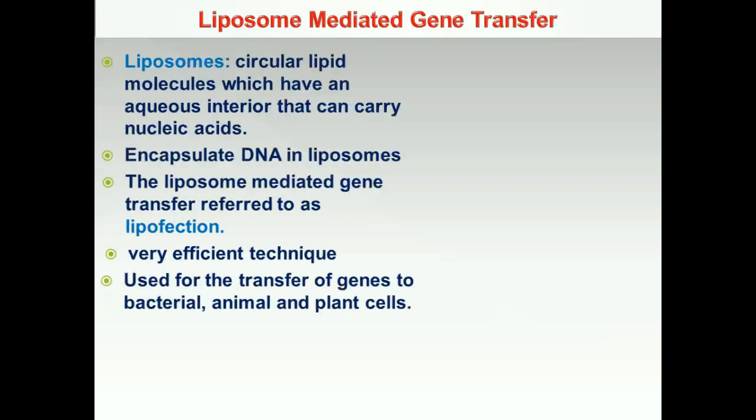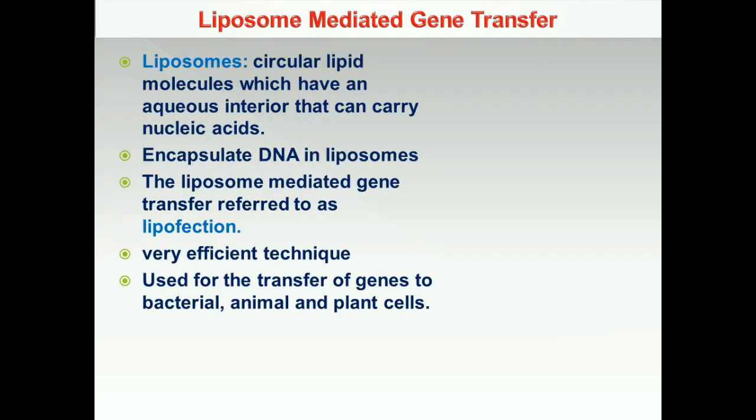The next one is liposome mediated gene transfer. Now, what are liposomes? These are circular lipid molecules which have an aqueous interior that can carry the nucleic acid, right? So it has two layers. The outer one is the lipid layer, and the inner one is the aqueous interior. So it encapsulates the DNA in liposomes, and this liposome mediated gene transfer is also known as lipofection.